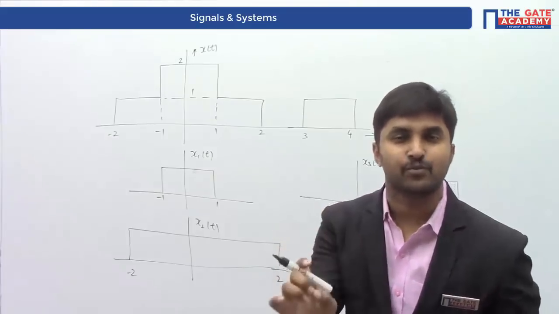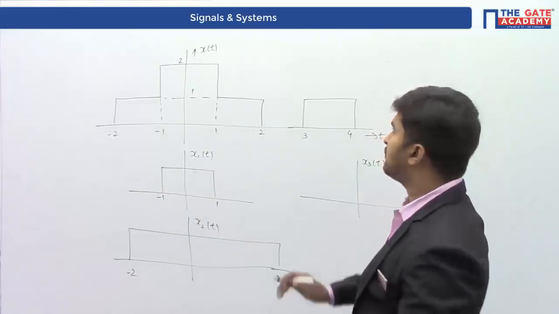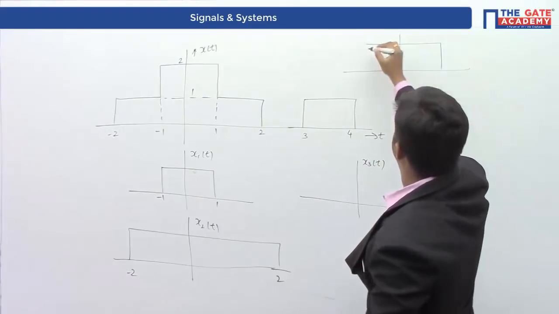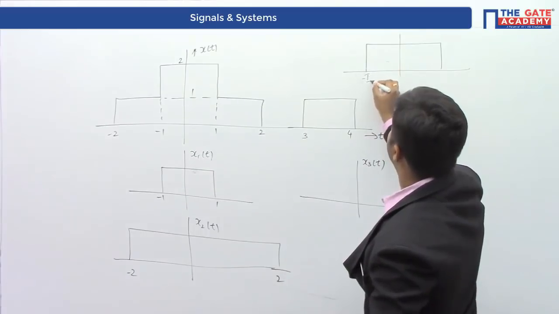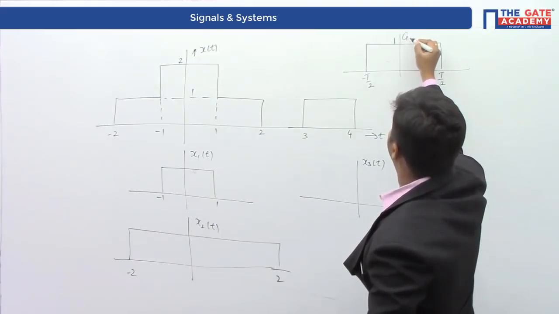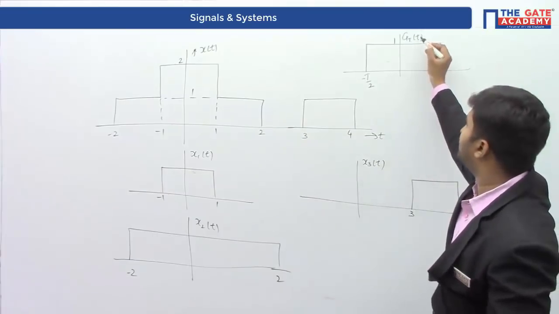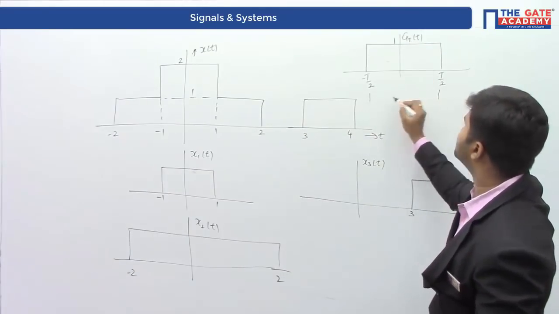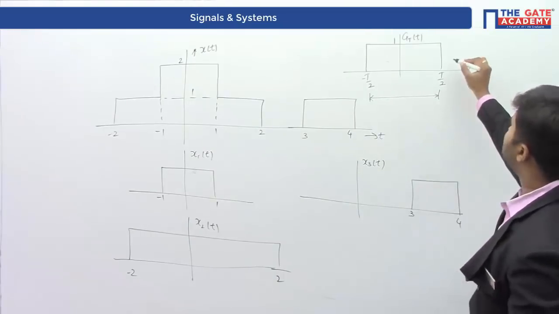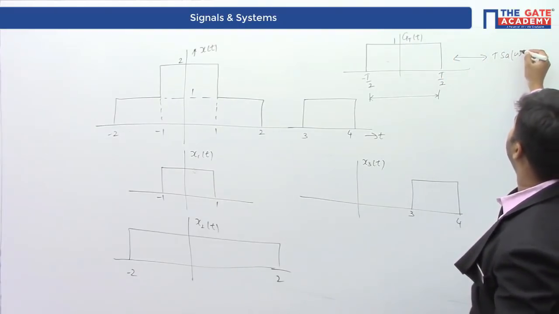Gate function is one of the most standard functions in the Fourier transform, which says that when you are having a symmetrical rectangular pulse from −T/2 to T/2, and the amplitude of the signal is 1, we represent it with G_T(t). G is nothing but gate or rectangular, where T is the total time period of this gate function. It is going to have the Fourier transform which is given by T Sa(ωT/2).